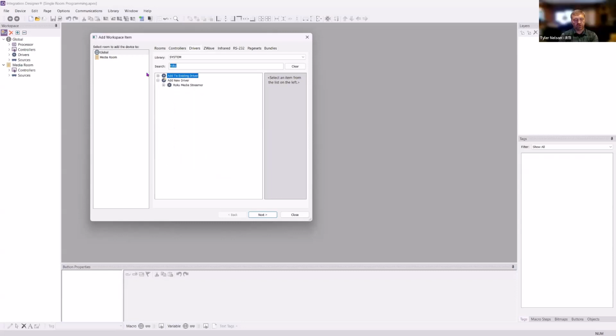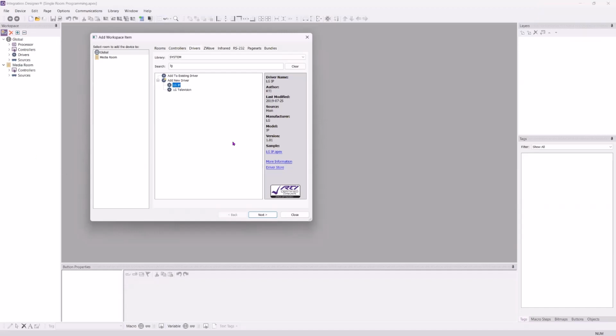Whereas, as he was mentioning, the LG driver is a single instance driver. So every TV that's an LG IP controlled TV would need that driver listed in it. And they would be listed under the driver section individually, whereas the Roku would be listed once, but then said players would be in said rooms.